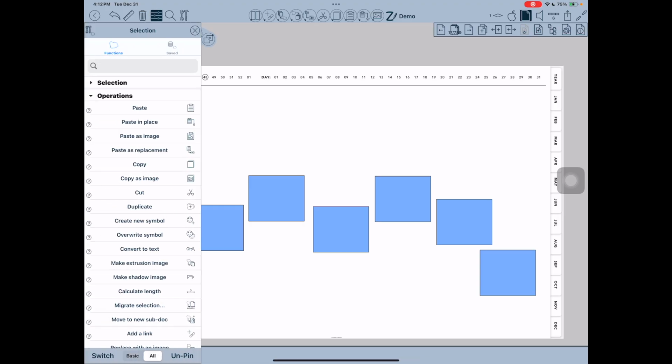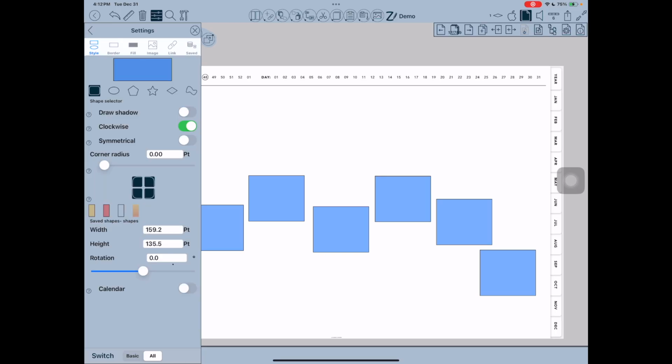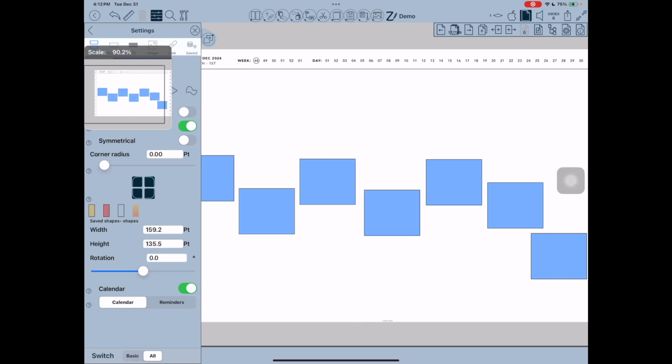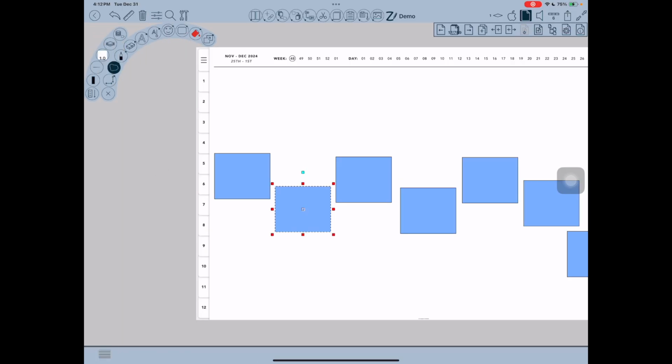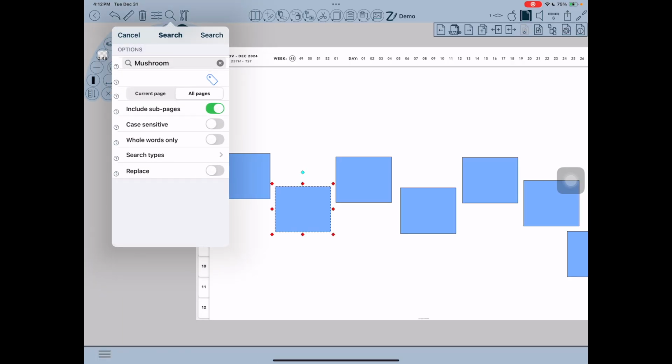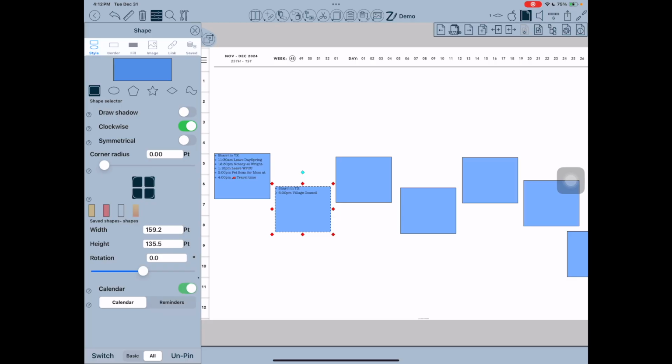If I go to my shape properties and I tell it it's calendar, then I've got it. That's Monday. This is Tuesday. This is Wednesday, Thursday, Friday, Saturday, Sunday.